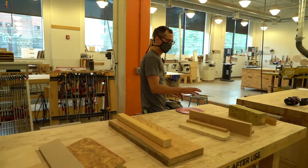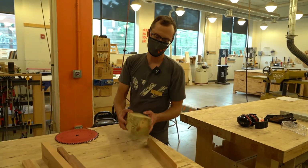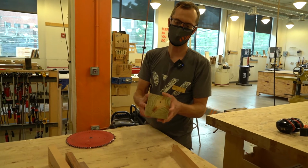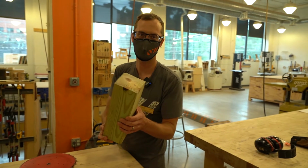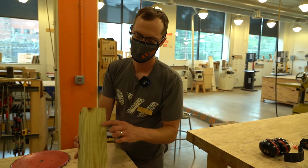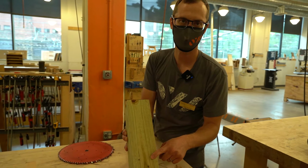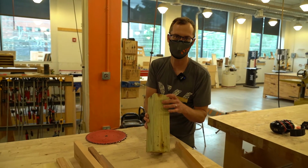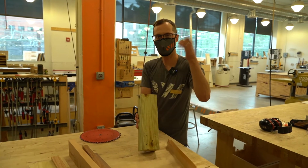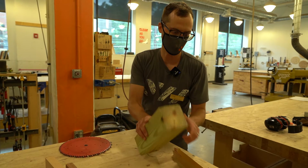Last, we have some materials that we don't allow in the wood shop. The primary candidate here is pressure-treated wood. You might recognize this as a piece of 4x4 like might hold up your deck or porch. The reason it has this greenish color to it is because it's treated with copper arsenate, which is a very toxic chemical that keeps it from rotting or being eaten by termites. But we don't want to be cutting in a closed environment where someone might breathe in the dust from it.